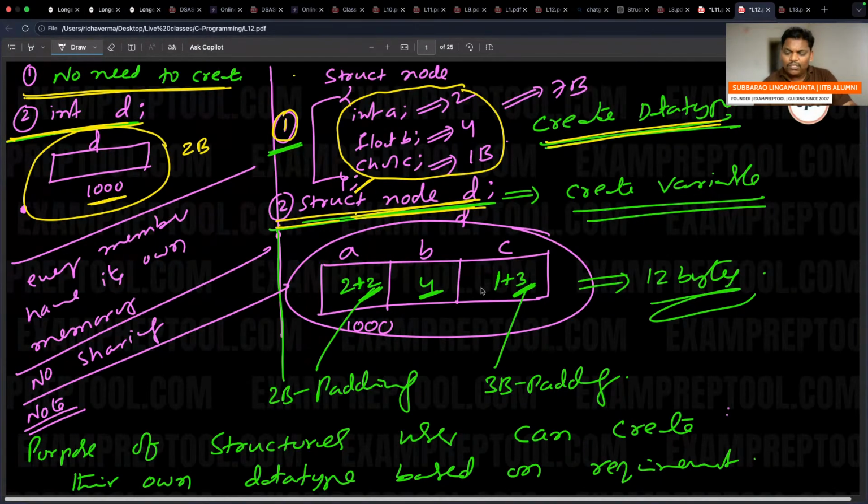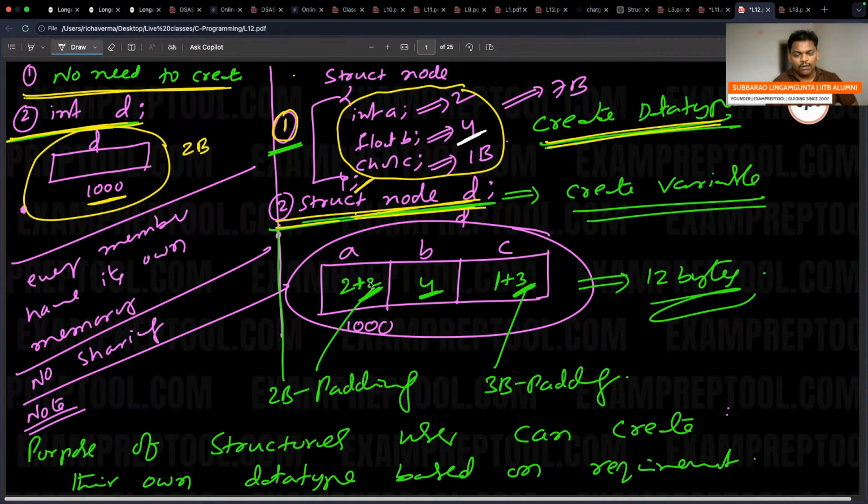So actually 2 plus 4 plus 1 is 7 bytes, but because of memory access calculations, for faster purposes, you can access the data faster. What they will do is, whichever is the biggest among all the members, for all the members they will add up to that much.